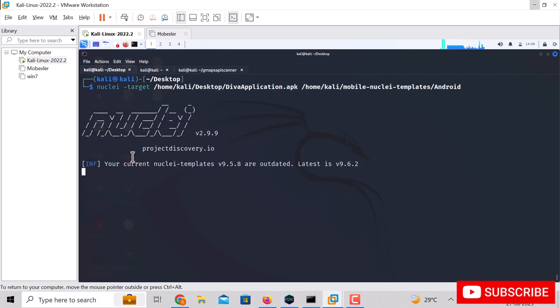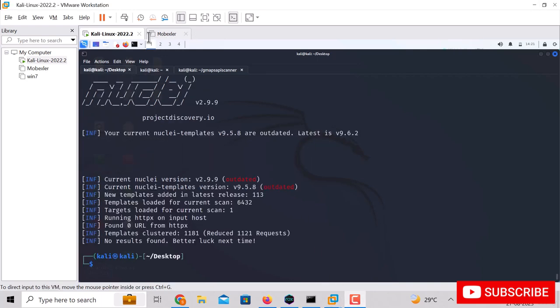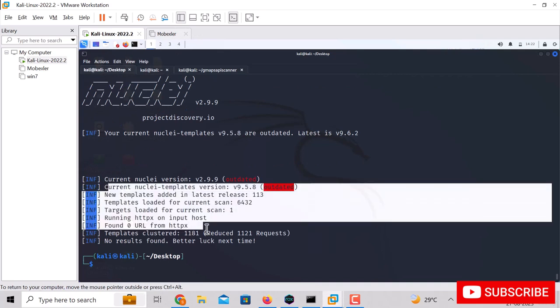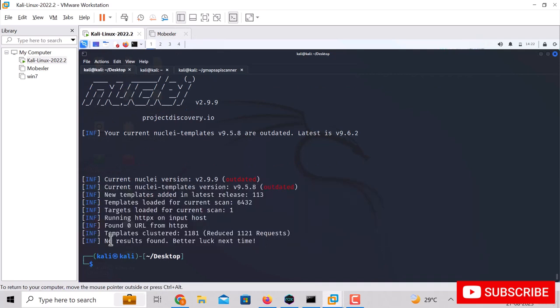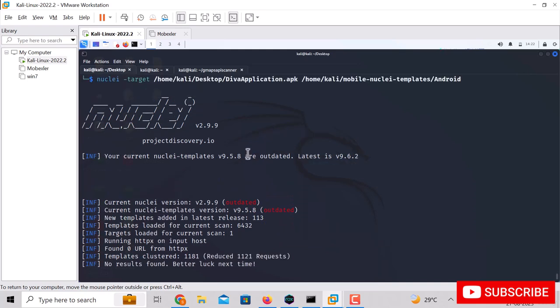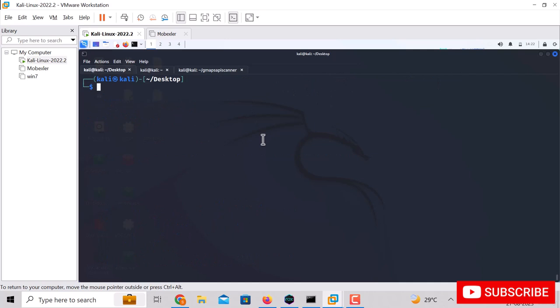Okay, so it did not find any vulnerability in this application. Okay, no result found. So let's use another application. Again nuclei hyphen target, home Kali.